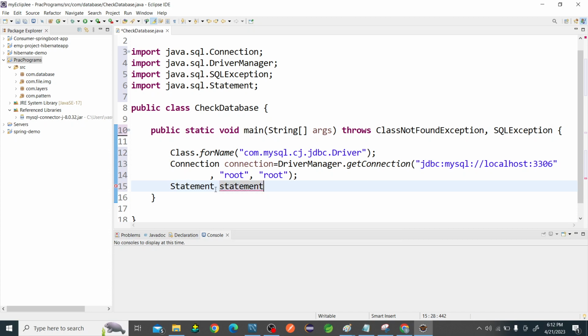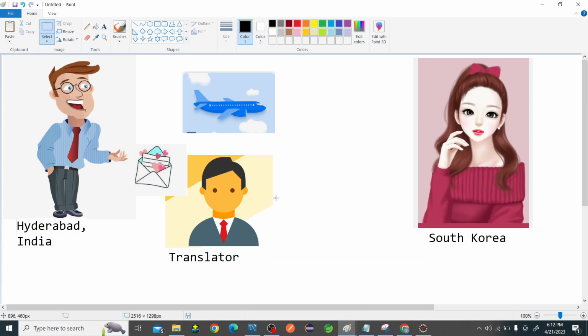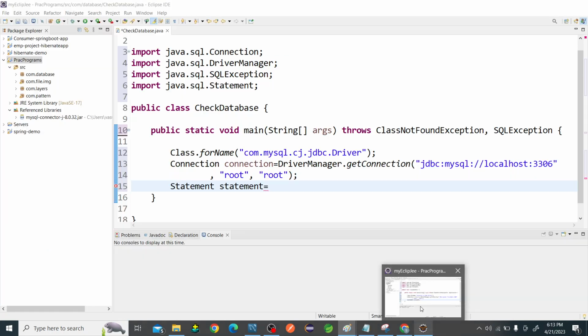Name the variable name as same as the data type statement. Okay, so here in our concept, this translator has chosen airway as the medium. In the same way, through that airway only this flight should travel. Can it travel on the road or on the water? Is it possible? This aeroplane depends upon the air.